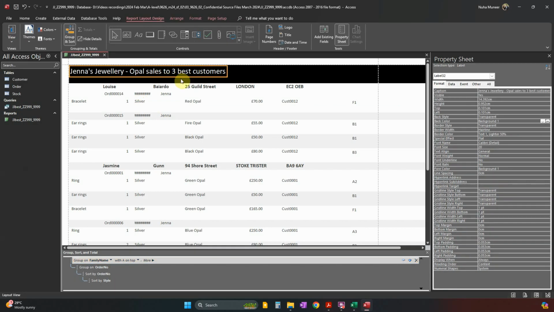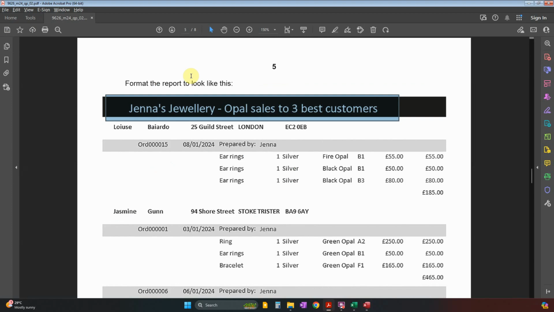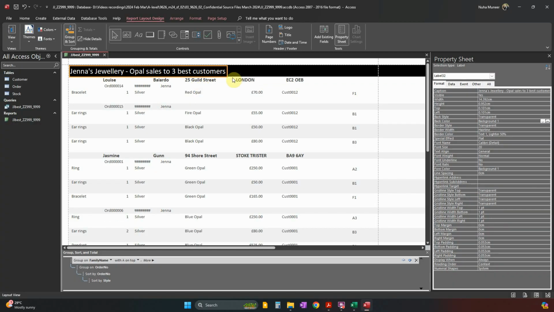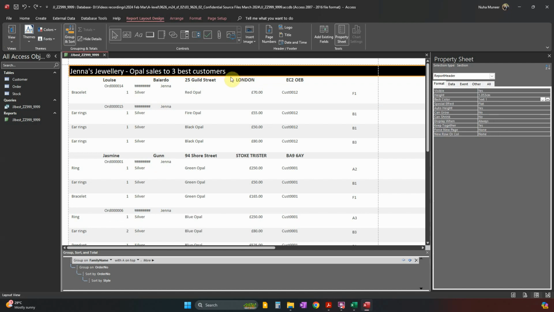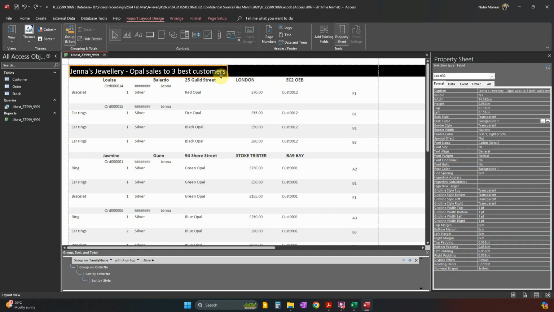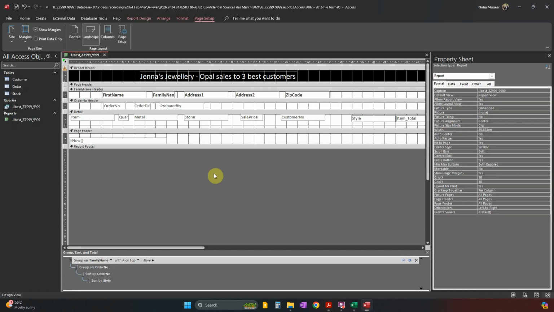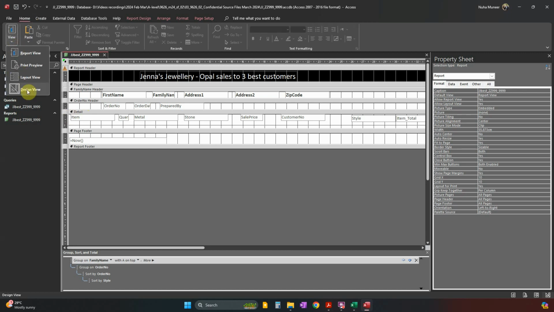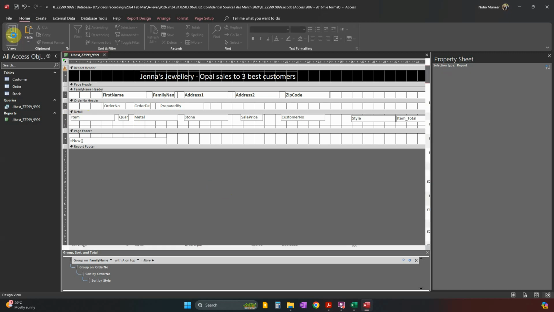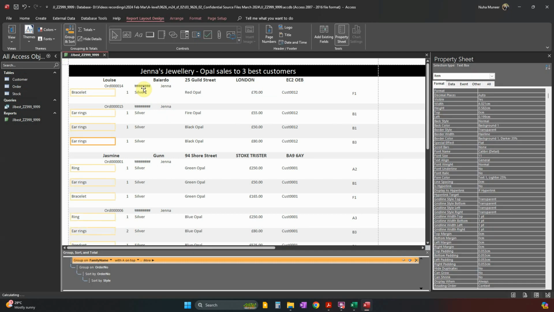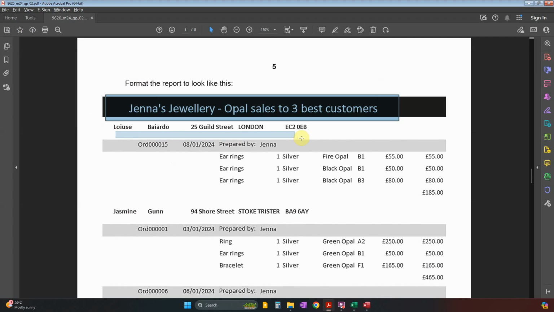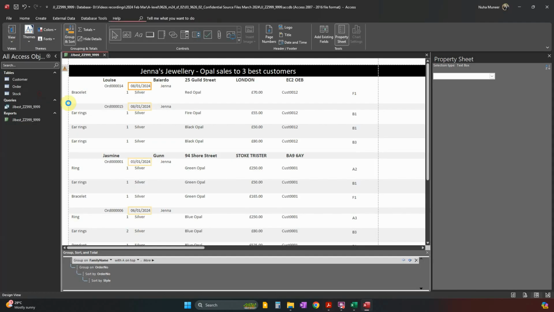Go to layout view, and then you can adjust it easily. Okay, you can see there is a little bit of space down here, so let me add a bit of space.